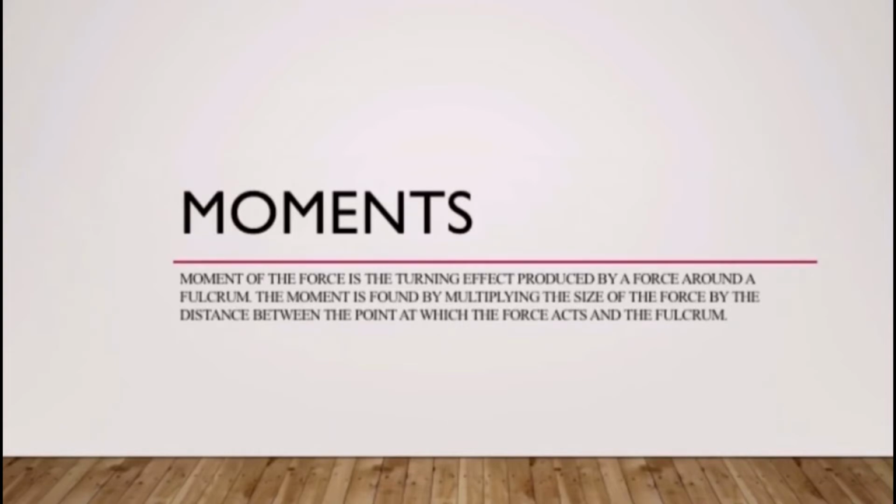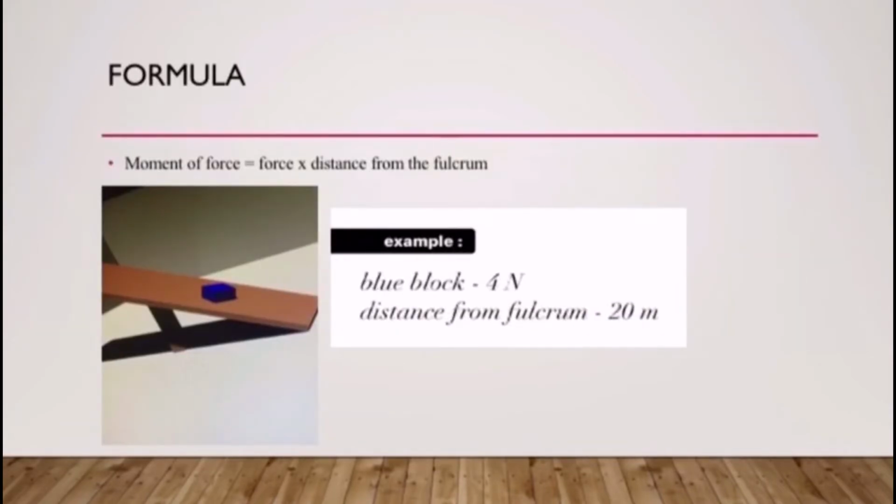Moments. Moment of the force is the turning effect produced by a force around a fulcrum. The moment is found by multiplying the size of the force by the distance between the point at which the force acts and the fulcrum. Formula. The formula of moment is force times distance from the fulcrum. It is measured in Newton meters.